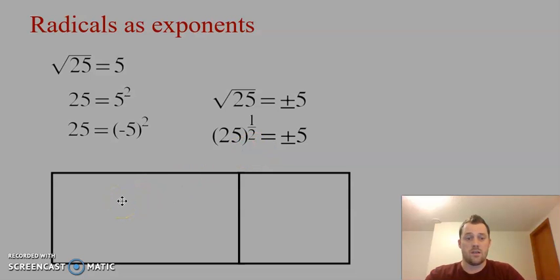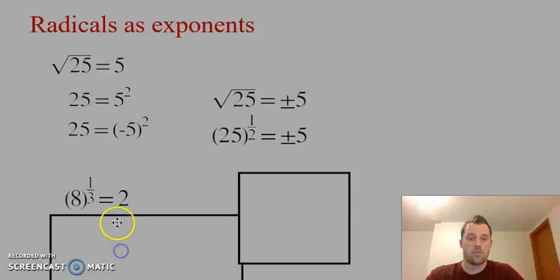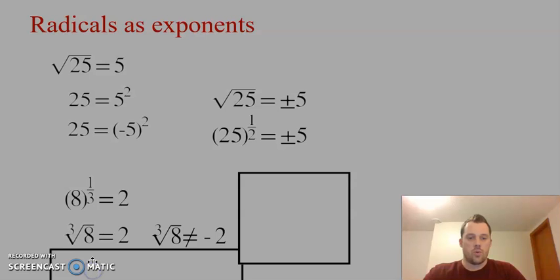What if we see something with a third as our exponent? So 8 to the 1/3. That's saying what multiplied by itself 3 times gives us 8. Just like up here, what multiplied by itself twice gives us 25. 5 times 5 is 25. And here, 2 times 2 times 2 would equal 8. So we can also write this as the cube root of 8, and this is how you're typically going to see it. Typing in either one in your calculator will give you the same answer.